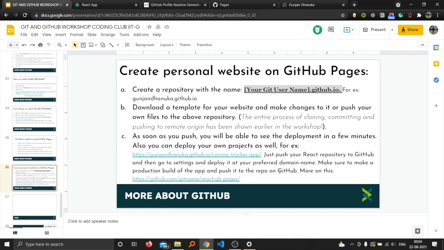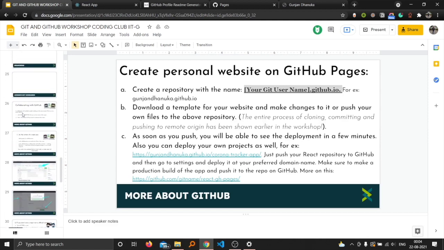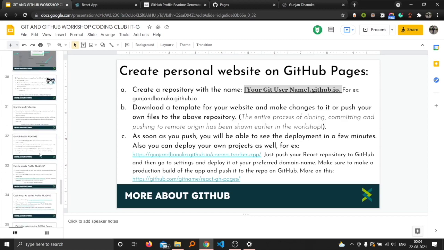So that was it for more on GitHub. GitHub is a great place for all programmers because essentially everybody uses it, right? And there are a lot of hidden features like the README and the GitHub Pages. So I hope you learned something new in this workshop, and that's it for this module.